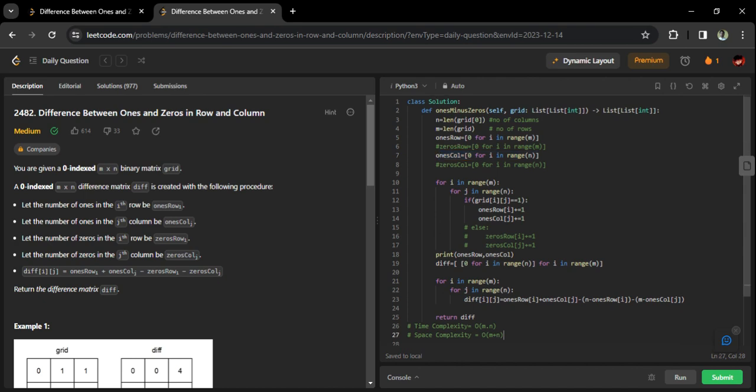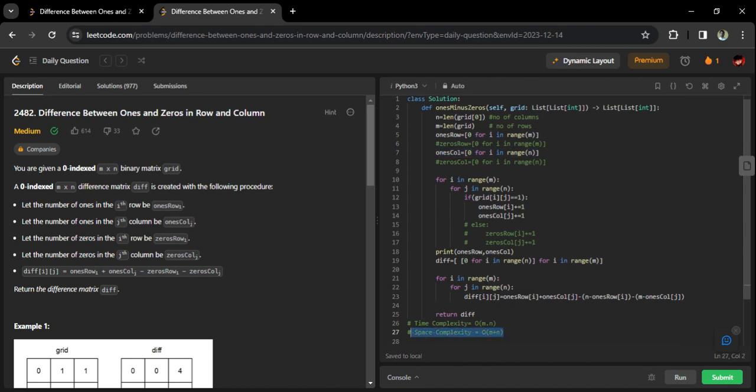In that case, the space complexity of my solution is going to be O of m plus n. If you are in an interview, please talk with the interviewer, and you can simply say that I'm assuming that I don't have to include those structures which are mandatory for the problem, the diff structure and the grid structure given in the problem. This need not be included in the space complexity. If you remove them, the only ones you are using are two arrays of length m or n. So this is going to be the space complexity of m plus n, and this is going to be the time complexity because we have a for loop inside a for loop. That's why it's O of m into n.